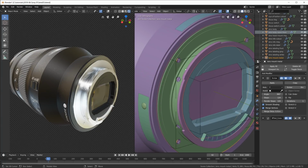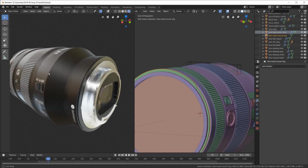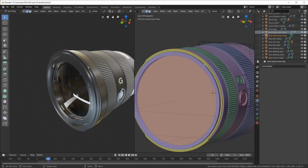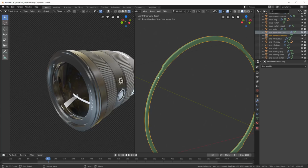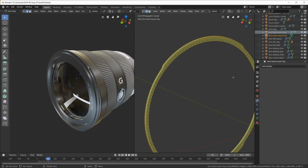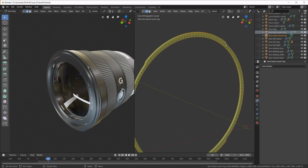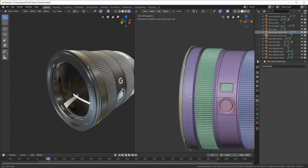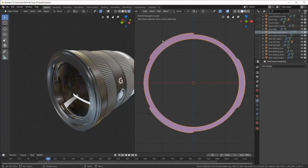Now we might have pieces that are not 100% symmetrical or round like this one. For example, this piece, and also this piece in the front here. So I just made separate pieces out of them. They're not part of this screw modifier thing. This is its own object, and I just modeled that out of some vertices and then extruded this piece up and this piece down, and then gave it these slightly slanted parts here. Okay, and that gives me that part.